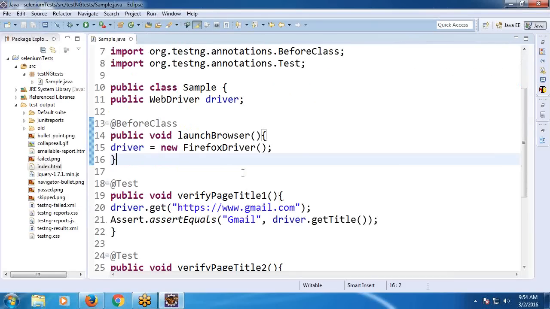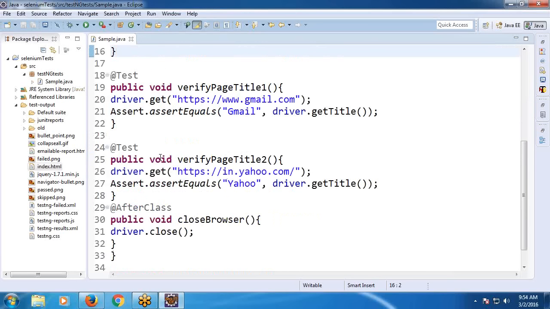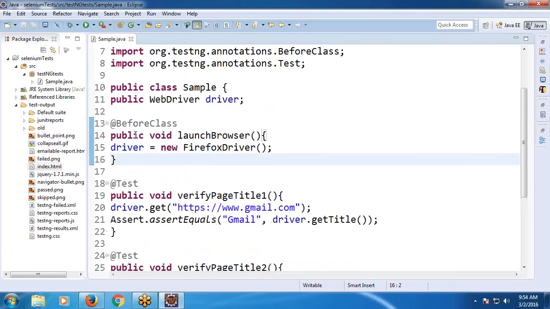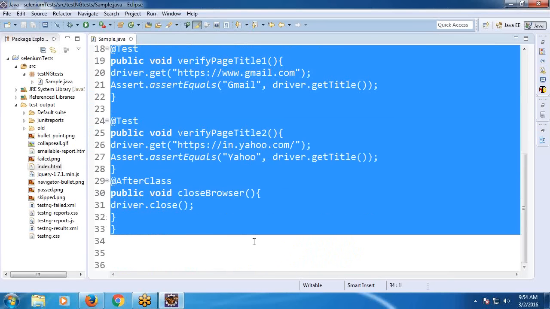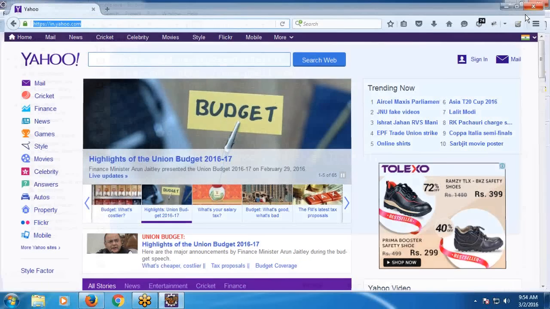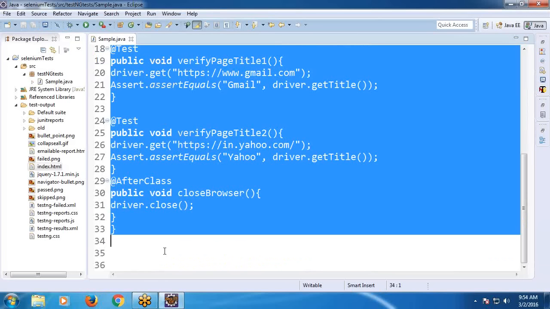Just last 2 minutes. See, after class, before method, after method. Before class, after class. Just a minute. Where is that one?